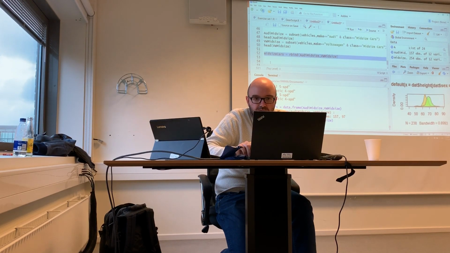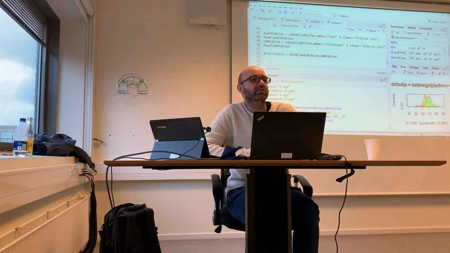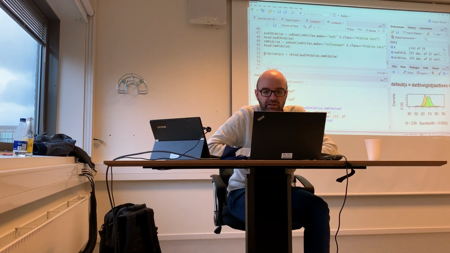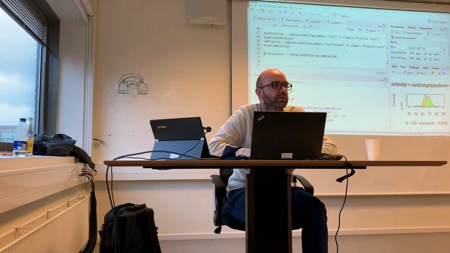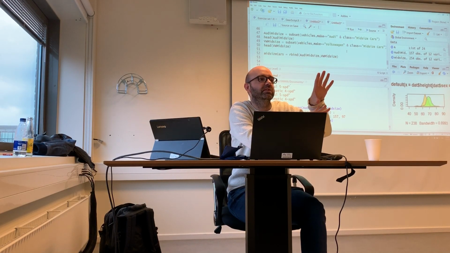Okay, and then I'll explain what that does. So these are different ways. There's lots of different ways of putting data frames together and pulling data frames apart and putting them back together, and lots of different ways of pulling vectors apart and putting them back together. And this one that we're using is one called rbind. And what rbind means is bind by row. Bind just means stick. So stick this data frame on the bottom of this data frame by putting it under the rows. If you used cbind, that would be column bind, and it will put it next to it.